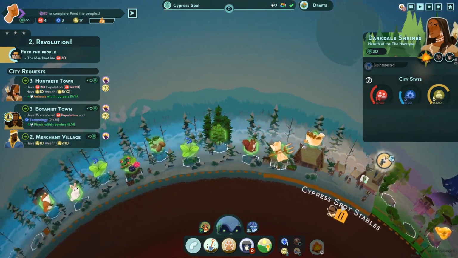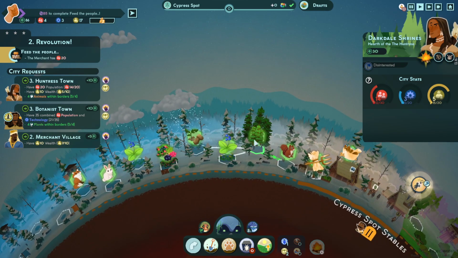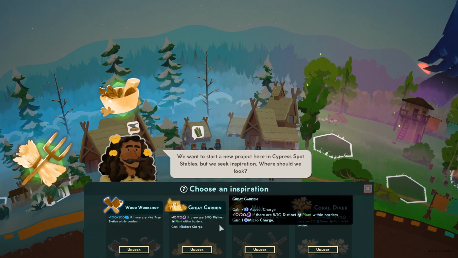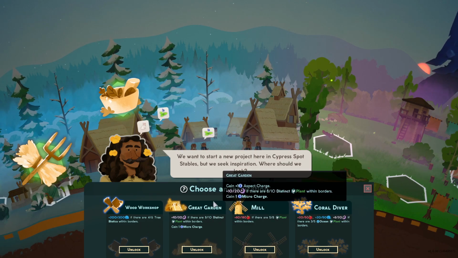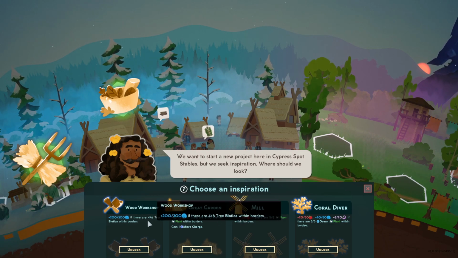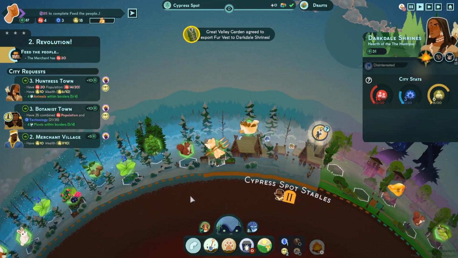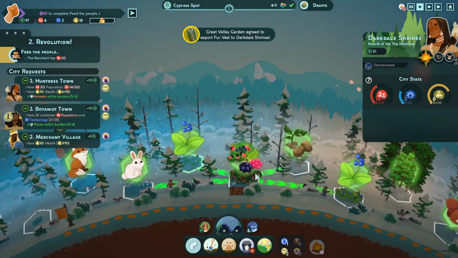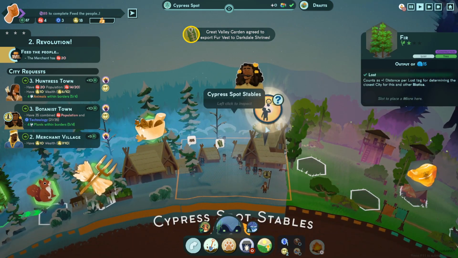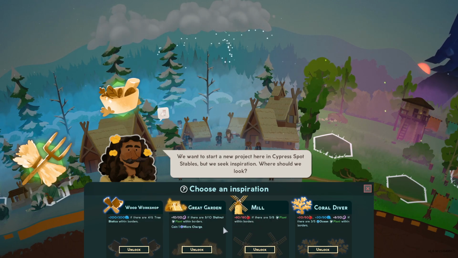What do we actually have within borders right now? We have 1, 2, 3, 4 distinct plants. And we need 8 for the Great Garden. So we're not getting the Great Garden. Oh, yeah. We could get the mill. We could maybe get the workshop if we have 2 more trees. Well, how many trees do we have? We've got just the 1, the fir tree. And we've got 2 slots, so the wood workshop doesn't seem likely. I guess we're going for the mill.